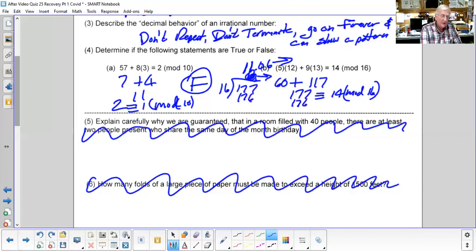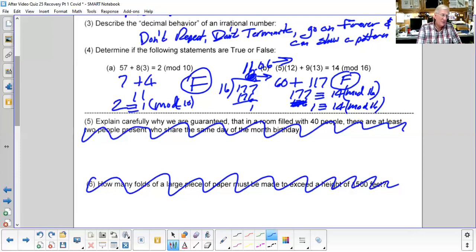I'll put it here. So that's the same thing as what? That's the same thing as 1. Is 1 equivalent to 14 mod 16? No way, right? Therefore, this is also a false statement. So when you do these on the test that's coming up soon, you've got to make sure that you do the conversion of the stuff on the left like a normal problem. Just work it out and then convert it to the mod it asks you for, and you should be able to do that and get your answer.